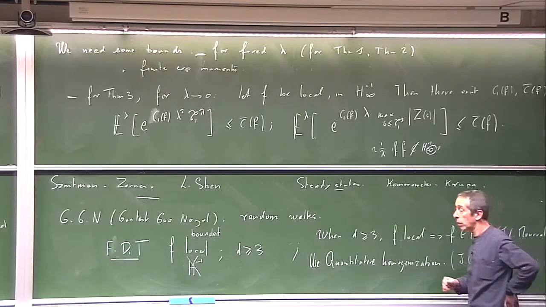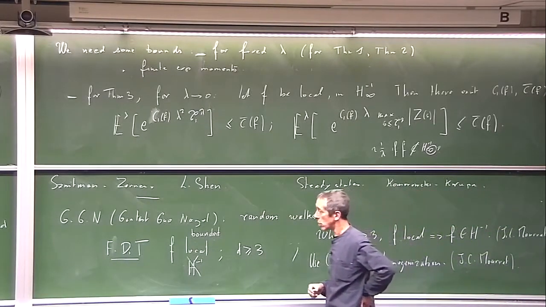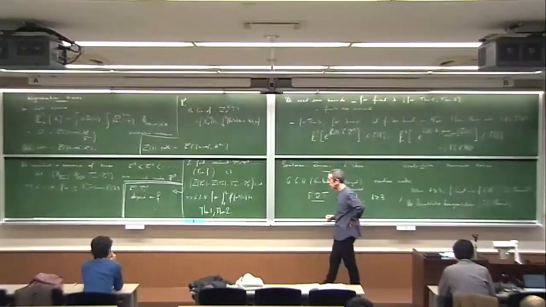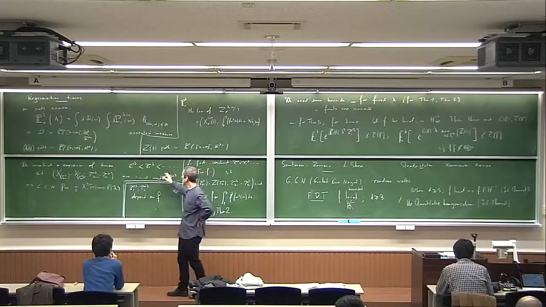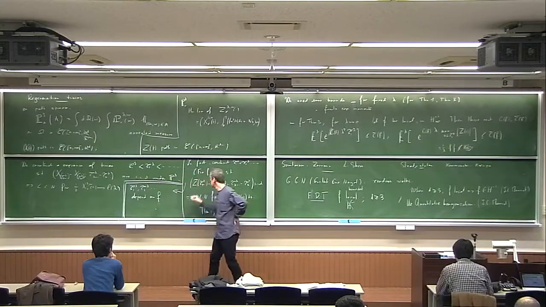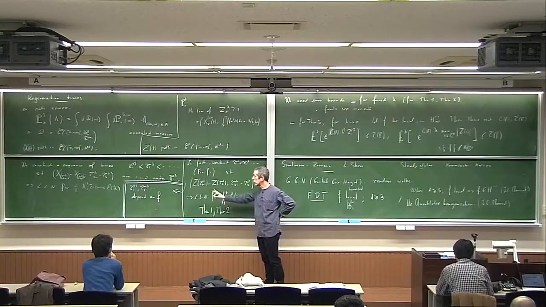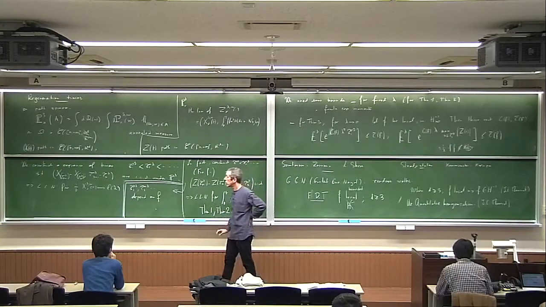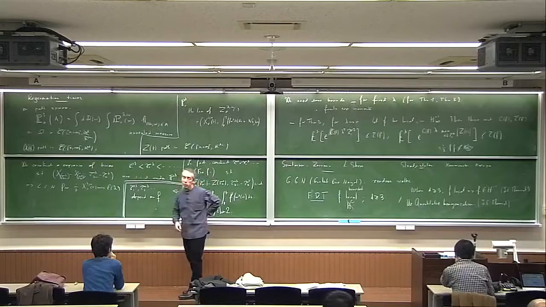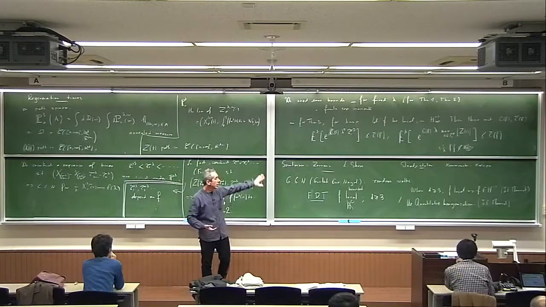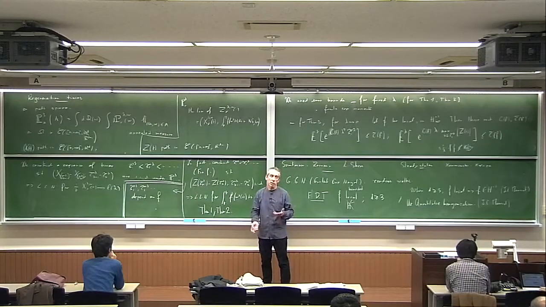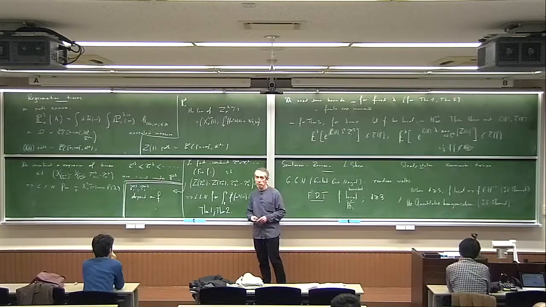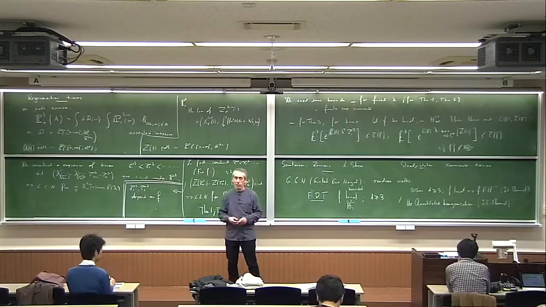Anyway, it's time to stop. What remains to be done is to discuss in more detail the construction of regeneration times. In particular, I want to make explicit how it depends on F, and why it depends on F. And then from the existence of regeneration times and estimates like this, we will see how one gets fluctuation-dissipation relations and the Einstein relation. So, thank you.